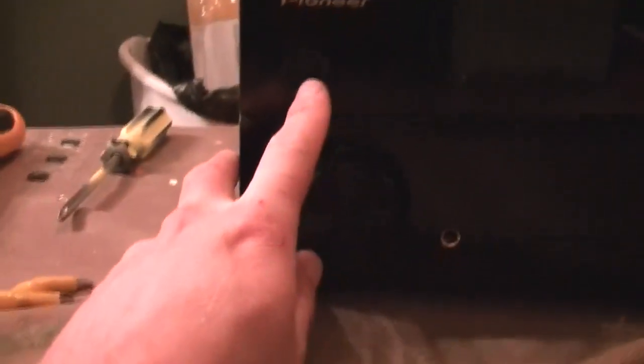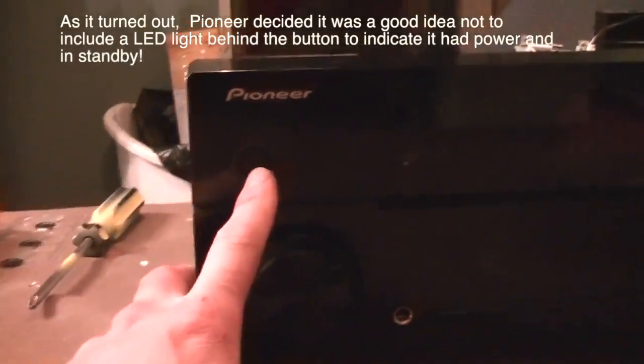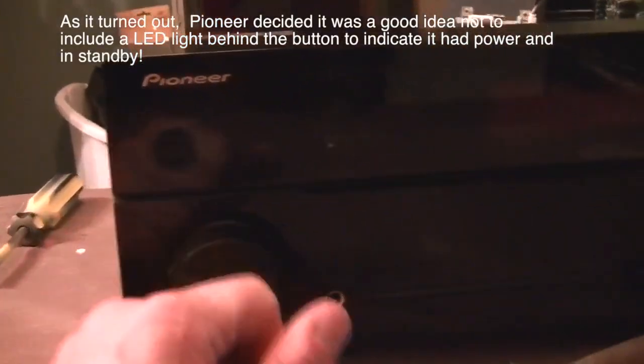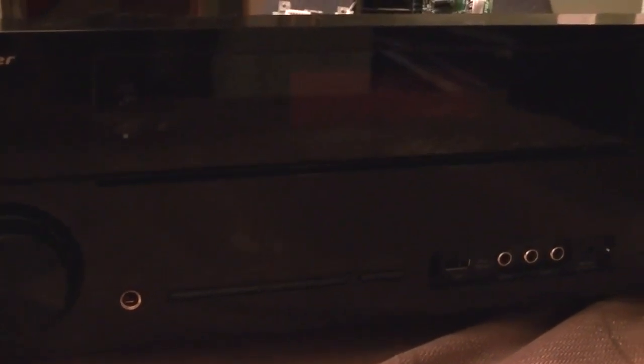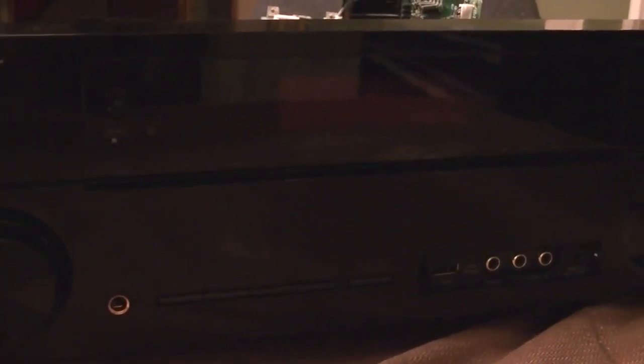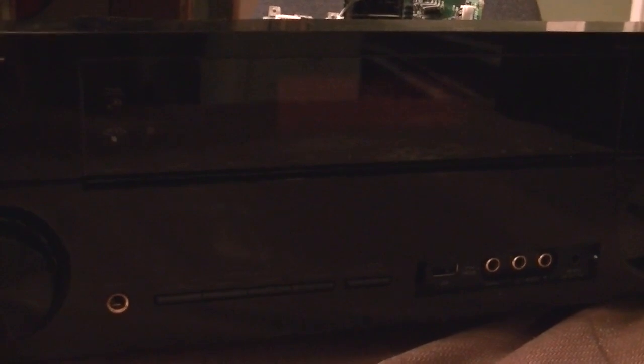Part of my assumption that the standby circuitry was faulty was because the LED on the power light never comes on when you plug this receiver in. The reason is because this receiver is actually going into protection mode as soon as you plug it into the wall. The way to bypass this temporarily is the following key code, and I'm going to show you that right now.